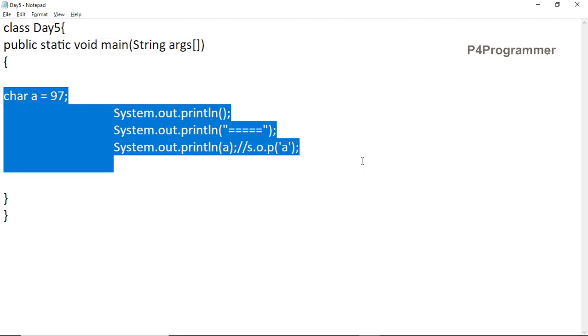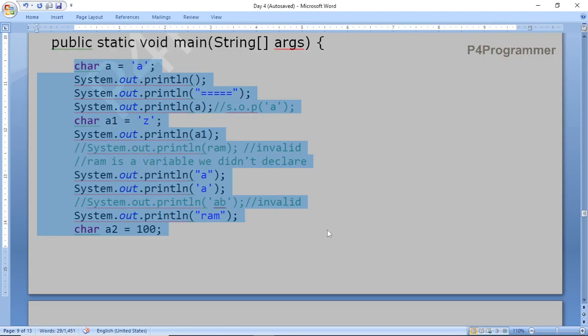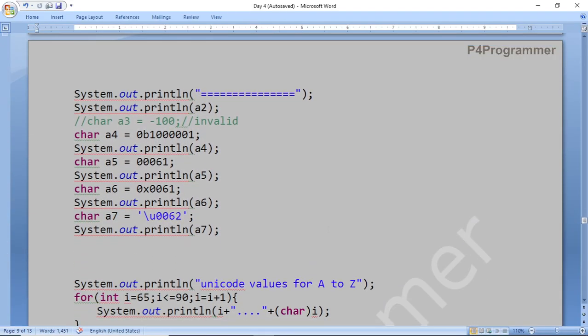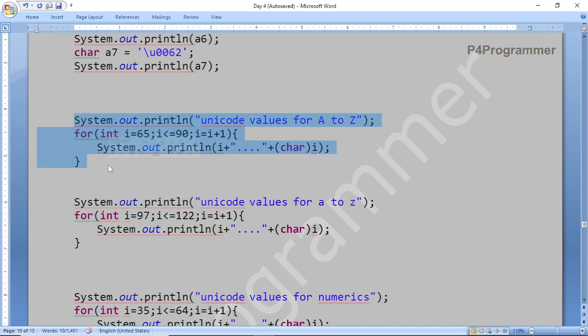Wait, inside the same program, I wrote the same thing inside the ASCII code program. Yeah, here, this thing, the ASCII code program.